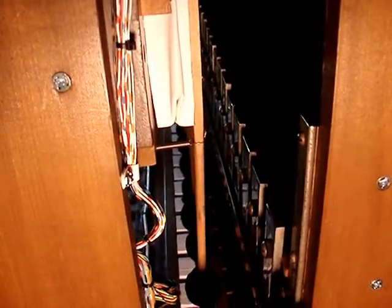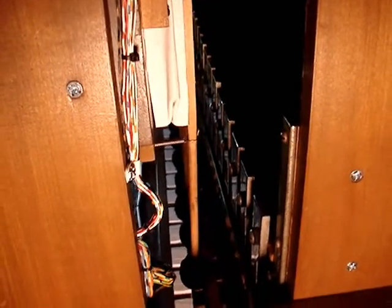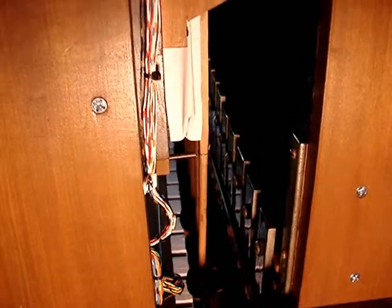Another source of problem are these springs. Right here, this spring. These springs are very noisy, and that's another problem that I have to solve to get this thing sounding as good as I can. I have to get rid of all of the mechanical noises that I can, and soften up the strike of the bells enough so that they play properly and yet they give the right effect.